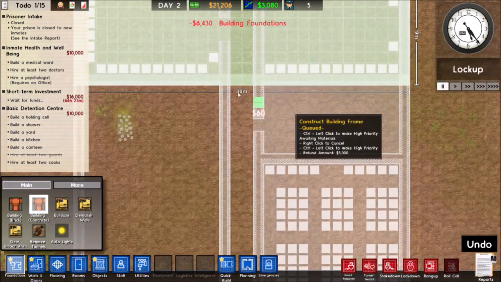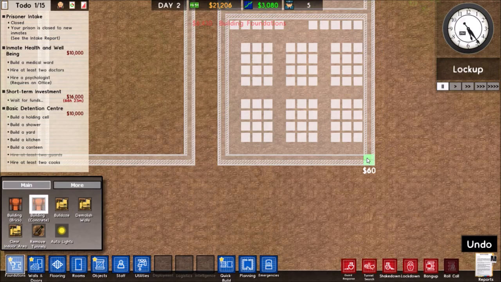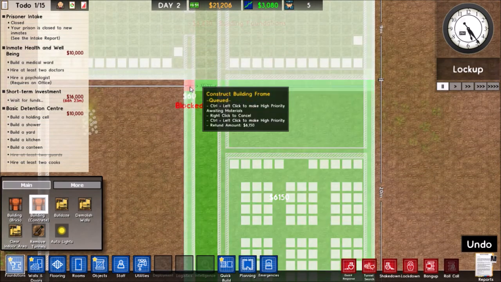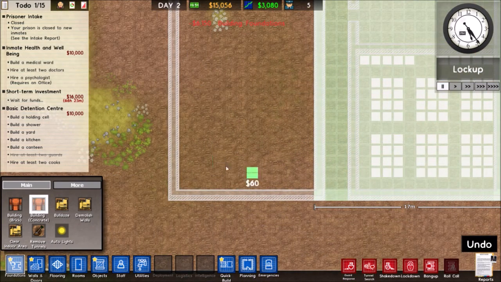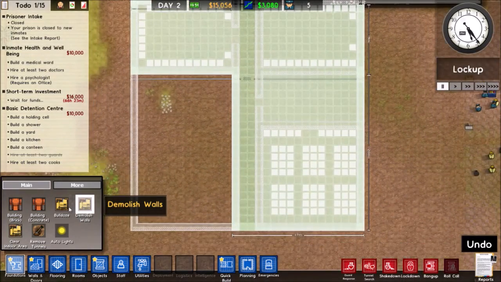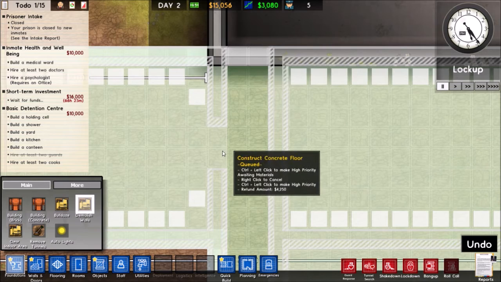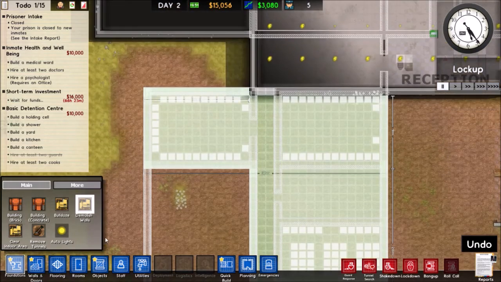And then do that. Oh no. Oh, we're good. And then I'm going to fence this off. Well, I actually don't need to fence it off for now. I'll just wait until we get prisoners, because I don't want people throwing stuff in there.